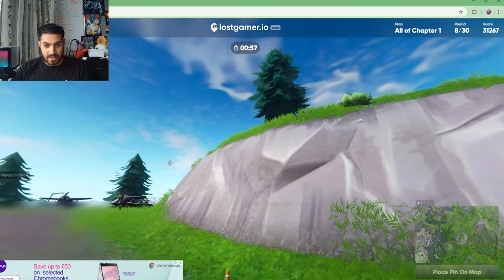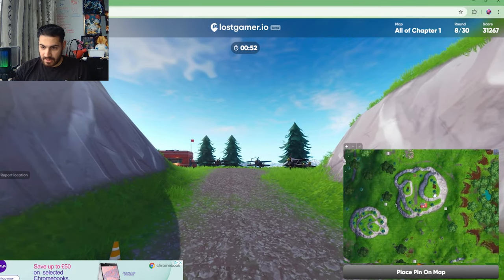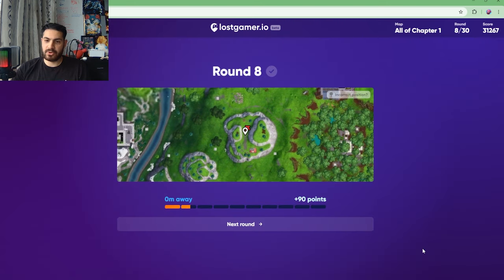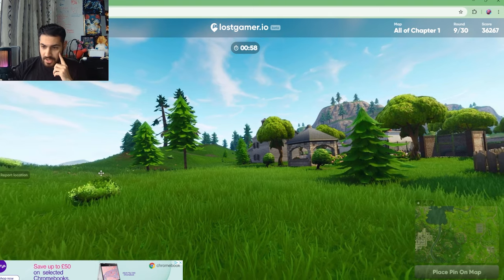Again, it's so central, these places. This is the mountain right in between it. So here, max points, surely. 5,000. Nice, lovely. Okay, so far so good, man. How many points do I have so far? 36,000. And almost on round 10, which is awesome.